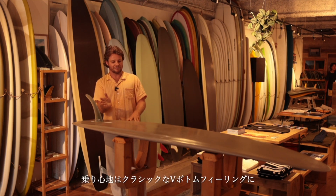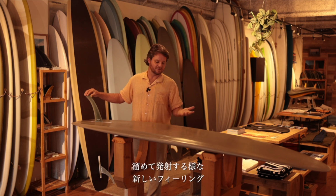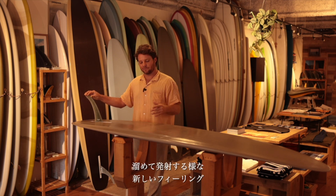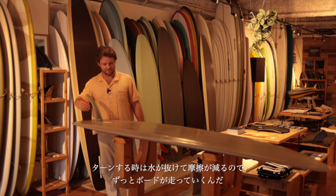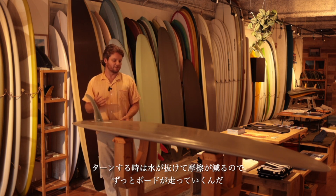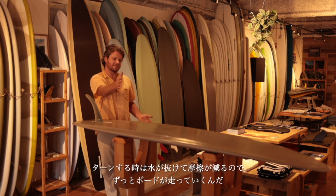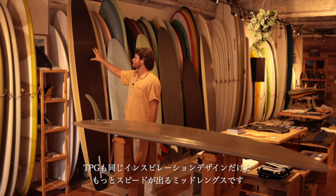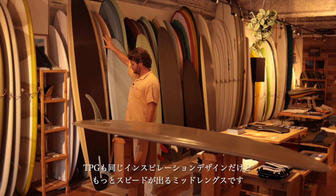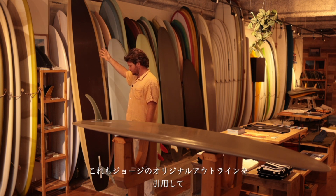Some of those classic V-bottoms also had these new feelings of a lot of squirt and projection as you go through a turn. When that water does release, your wetted surface is really reduced, so the board does want to just keep travelling. And then the TPG is really similar in design and inspiration, sort of a more speed shape, mid-length.